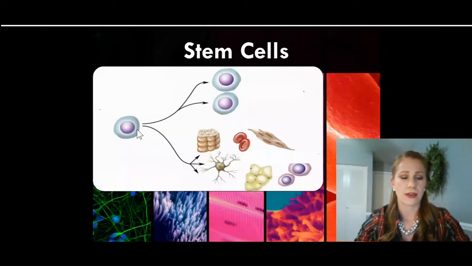So as you can see here, we've got a stem cell. And that stem cell has a couple of things it can do. It can either replicate itself and create more stem cells, or it can change by altering its genes, turning genes on and turning genes off, and change into one of the hundreds of other cell types we have in our body. It can turn into epithelial cells like we see here. It can turn into blood cells. It can turn into neurons or nerve cells. It can turn into egg cells, sperm cells, anything else you can think of.